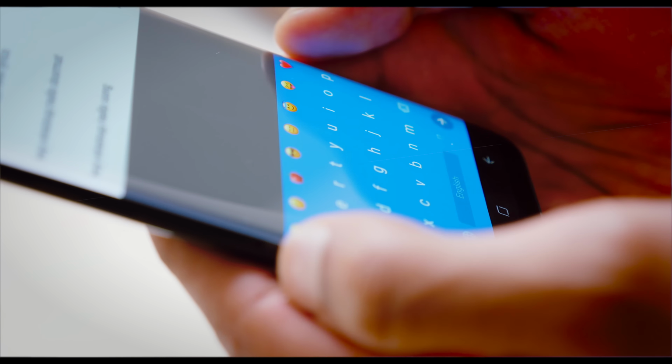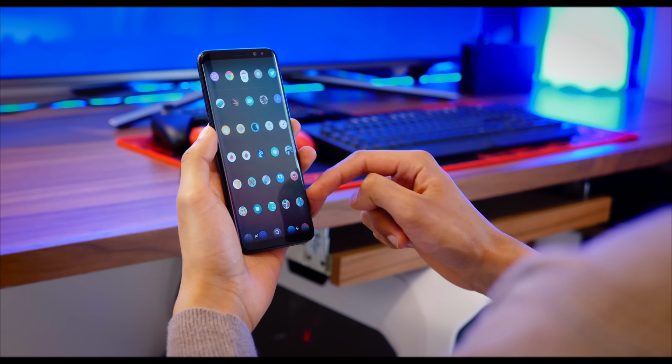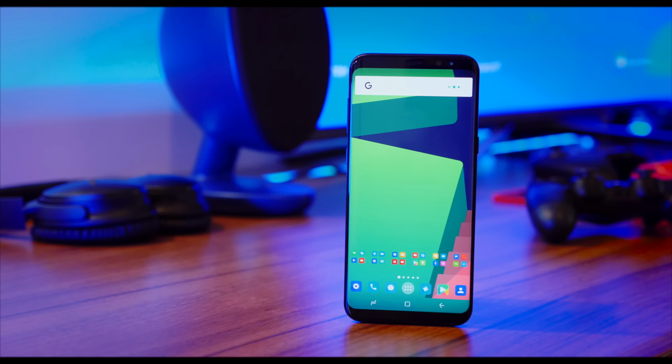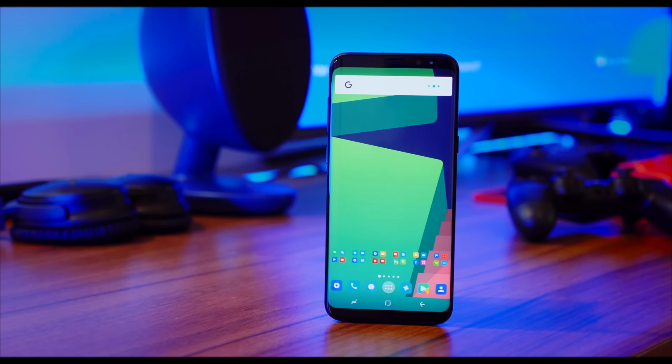Simple ones like being able to swipe up and swipe down to bring up the app drawer, and then more complex ones like double swiping to scroll from your first to your last screen and vice versa are all very important, and they're also pretty easy to configure. Just head into your launcher settings, and as long as you're using one of the main, more popular launchers, gestures will be an option there.